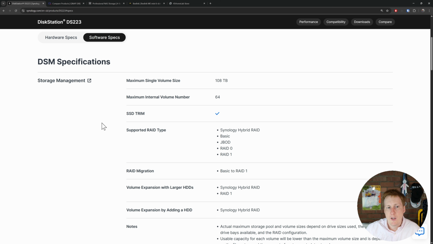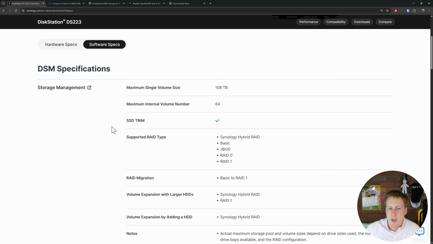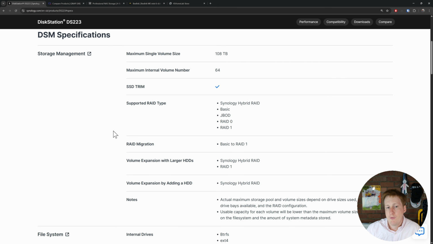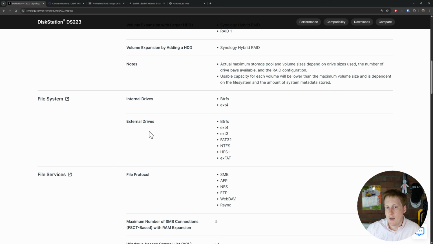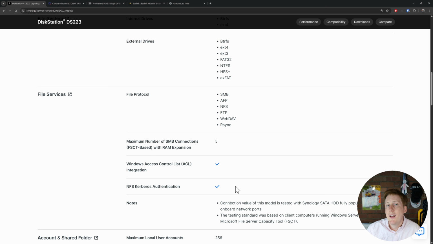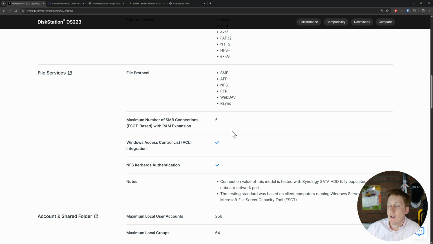You'll see on their devices they actually have a software spec tab, and if you scroll through here you'll see the various configurations, supported RAID types, etc. that it supports. Things that you want to look out for are whether it supports things like TRIM, whether it supports different file protocols, common things like SMB for Windows sharing, things like NFS more for your Linux setups, and whether there are any limitations around how much can actually connect to that in real time. So for example, this seems to have an arbitrary limit of 5 SMB connections. I haven't tested any of this stuff, by the way, it's just going by what the software vendor says.